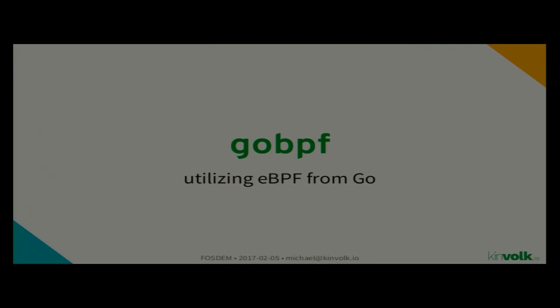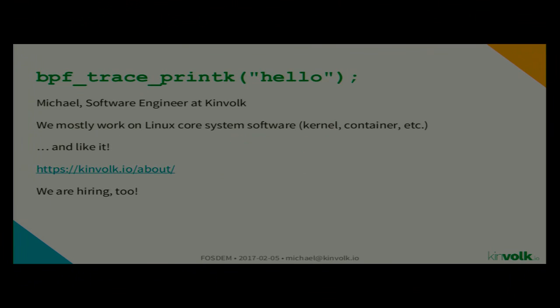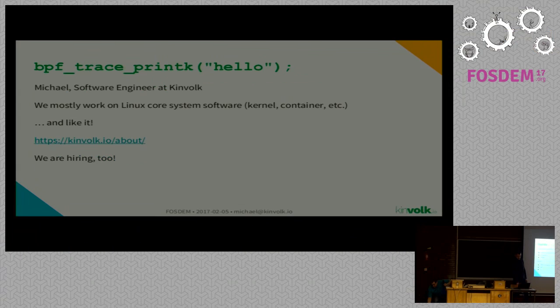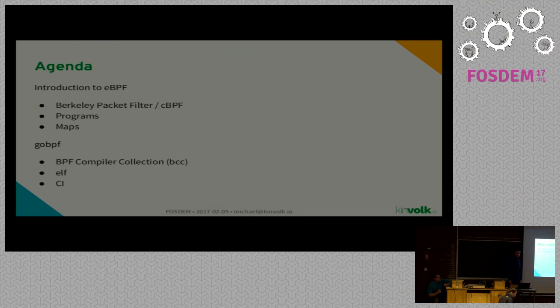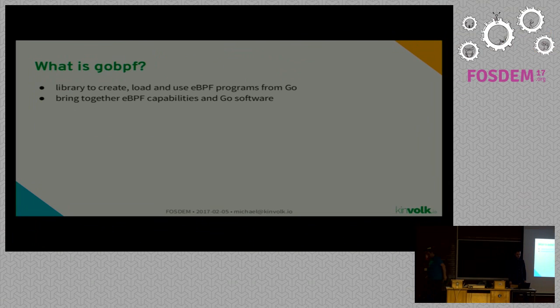So, my name is Michael. I work for Kinvolk. We are a small company from Berlin. We do mostly Linux software, and among many other things, it's eBPF today. So the talk is about Go eBPF. It's a fairly new library to work with eBPF programs from Go, and it aims to help you to access the eBPF subsystem from your Go software.